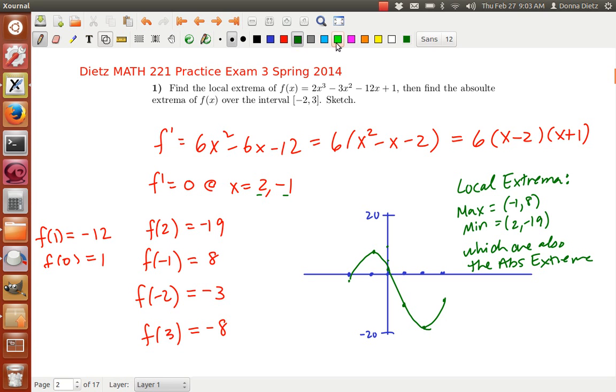Because if we had, I'm going to make this light green so you can see, if we had gone further, then we could get a global max here and a global min there. But it's just because of where it was cut. It turns out that because we cut this cubic close to where all the fun stuff was happening, we cut off all those tails, then the local max ends up being the global max. Okay?